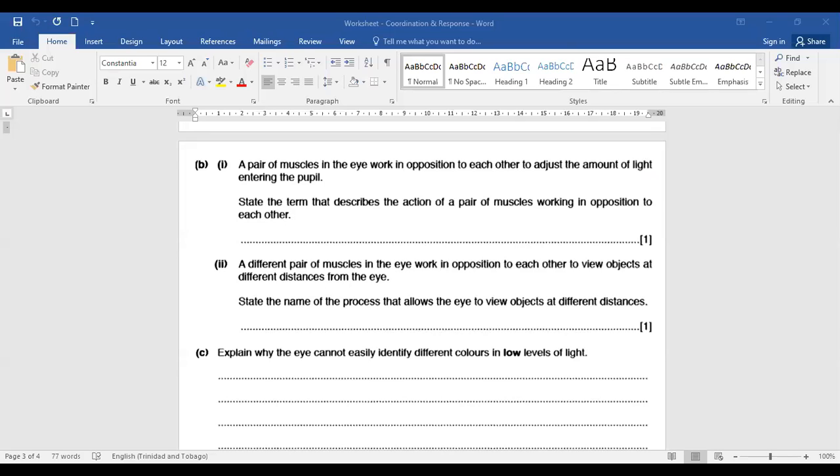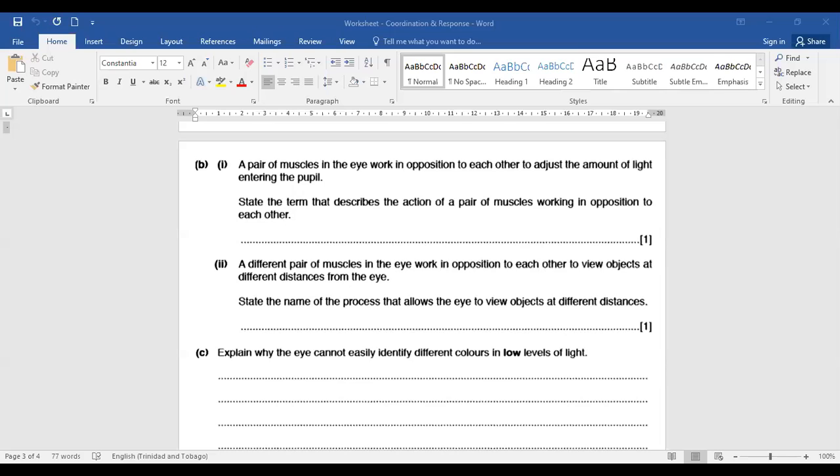In this case, when you have the muscles working in opposition to each other, they actually provide a favorable outcome, which is like actually allowing for something to happen. So we call this pair of muscles antagonistic, like how you have the antagonist of a story. Well, these muscles are antagonistic in the sense that they work in opposition to each other to produce a certain effect. For example, when one group of muscles contracts, the other group of muscles will relax. And vice versa. When one group of muscles relaxes, the other group of muscles contracts.